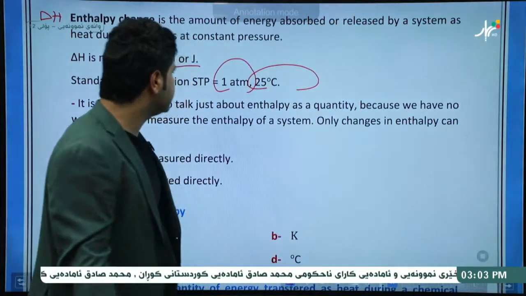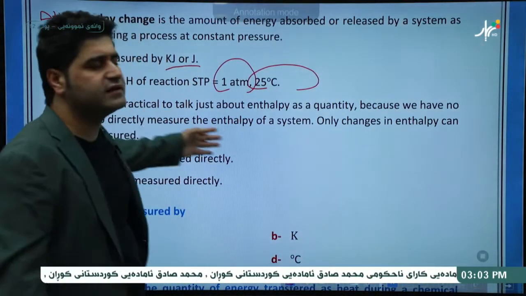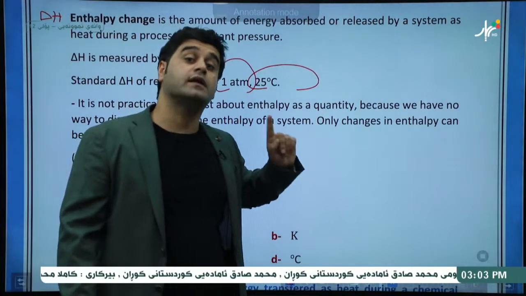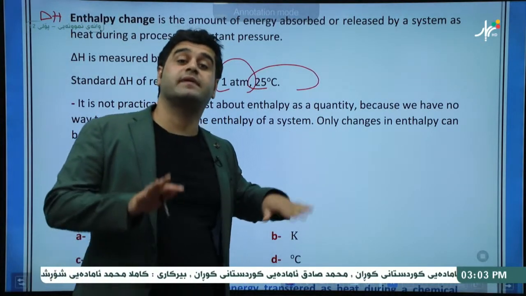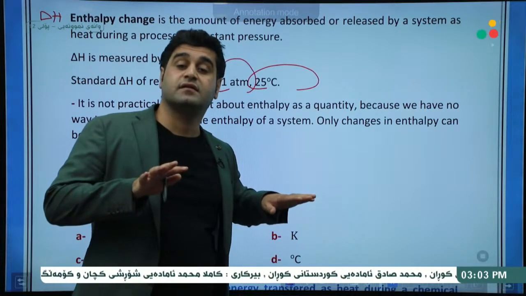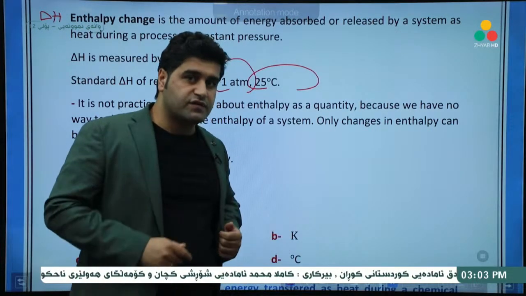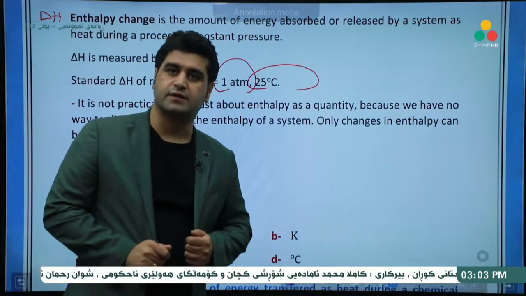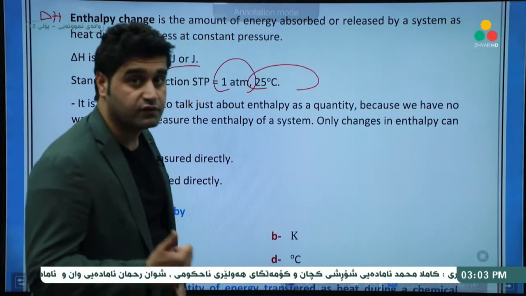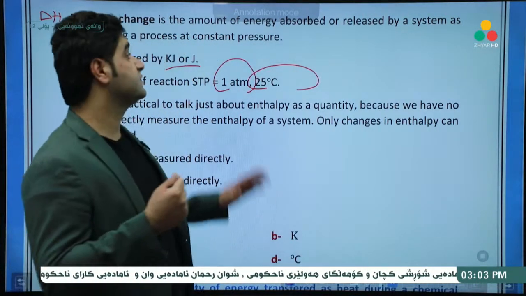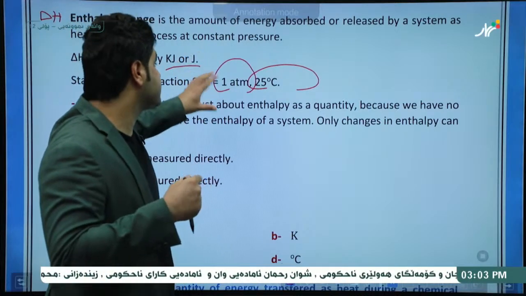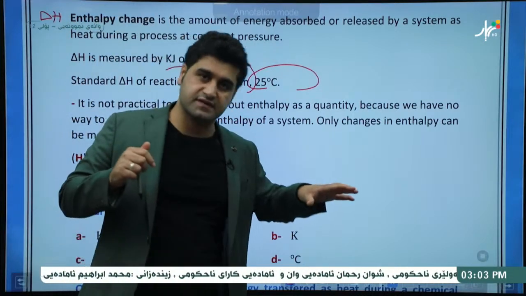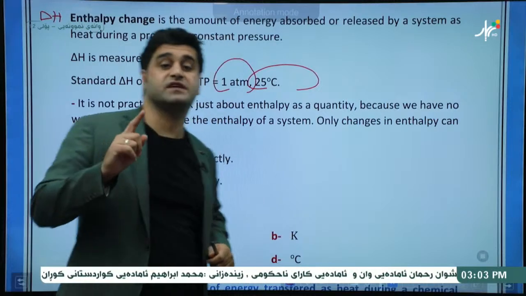Oh, teacher, we've learned it. Standard temperature in grade 11 as 0. Well, that was for comparing the property of gases. When comparing the property of gases, we should use standard temperature, which is 0 for comparing gases. But for doing the reactions in the laboratory, the standard temperature is 25 Celsius degree.